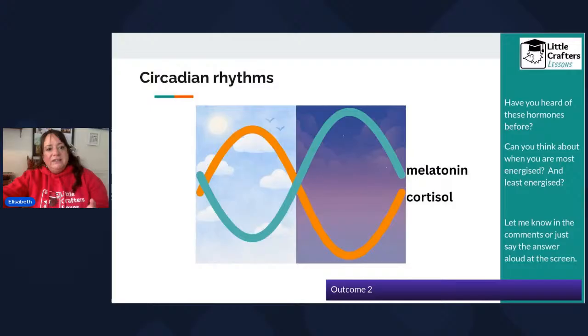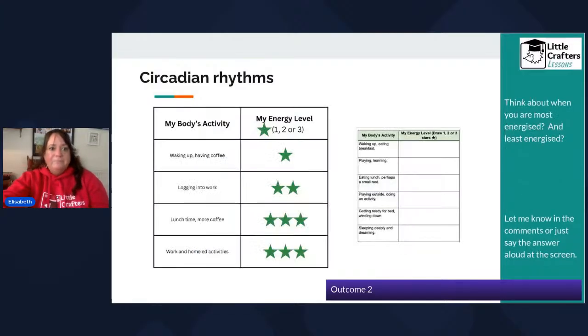Then melatonin is something that you don't have a lot of during the day, but that starts coming up into your system in the evening, and at night it really peaks. That's your sleep hormone. So those of you who have trouble sleeping might take melatonin to help you sleep at night, because it's a hormone that your body needs to help it sleep. So those are the things that cause the circadian rhythm, and they're very, very influenced by day and night cycles, by the amount of sunlight and then by darkness.